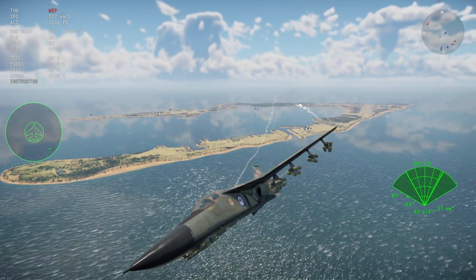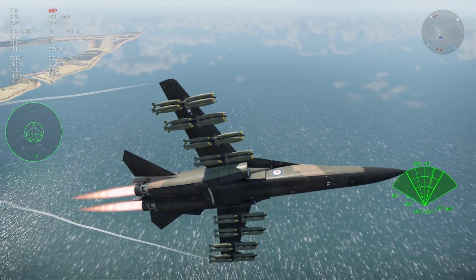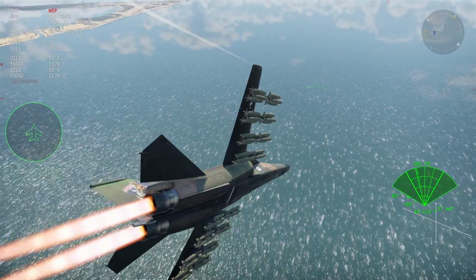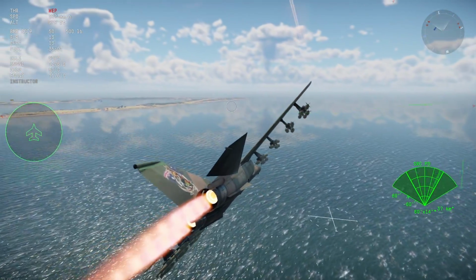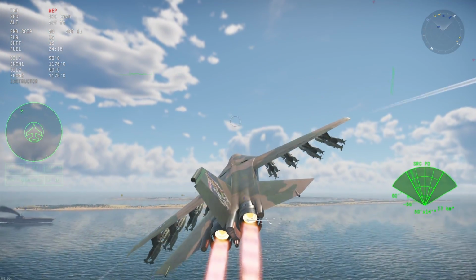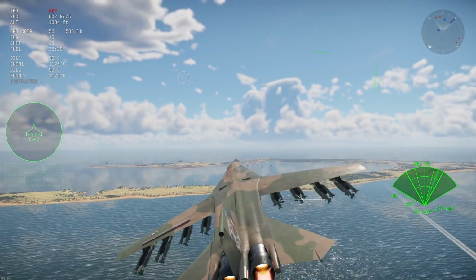So there you have it, ladies and gentlemen. It is the Aardvark itself. Definitely going to be a very scary plane in Ground RB. And in Air RB, it's debatable. Let me know what you think down in the comments about how it's really gonna perform in Air RB. Personally, I think it's gonna be a ticket bleeder in that it's gonna do ground pounding and pretty much nothing else. You might see the occasional guns kill against another plane, but generally speaking, everything's gonna be done well and truly on the ground.